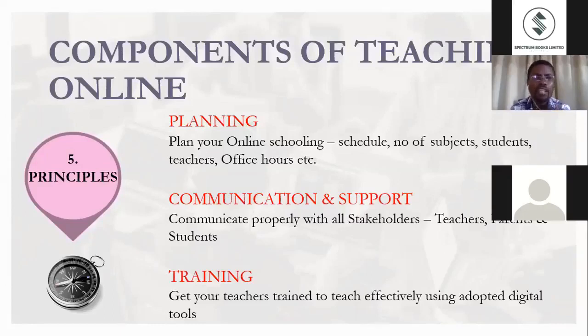You need to determine how many subjects they are going to do online. You need to determine which students are going to come in. Are we going to bring in all the students from the very lower classes, or just a few students with teachers? And let me speak about having office hours. You need to plan this as part of your online school. Are they going to have office hours?